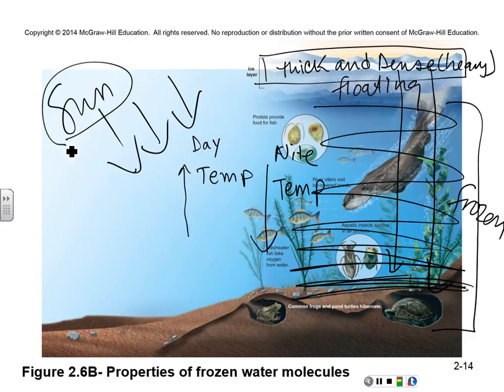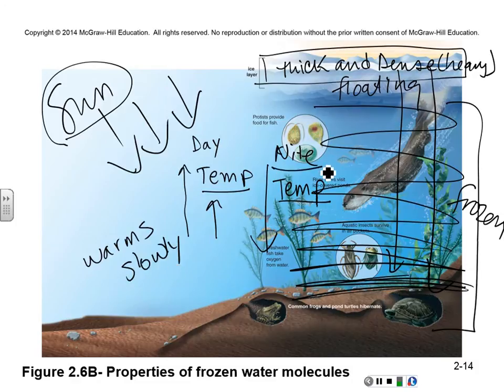The example with the sun, the reason that we talk about this property of water is because with this temperature difference. So they're saying that as the temperature increases during the daytime, the water warms slowly. And then at nighttime, it cools slowly. What would happen if the ocean was boiling at noon and it was frozen solid at midnight? You would not be able to sustain life, or there'd be very few organisms that could live in that harsh environment.